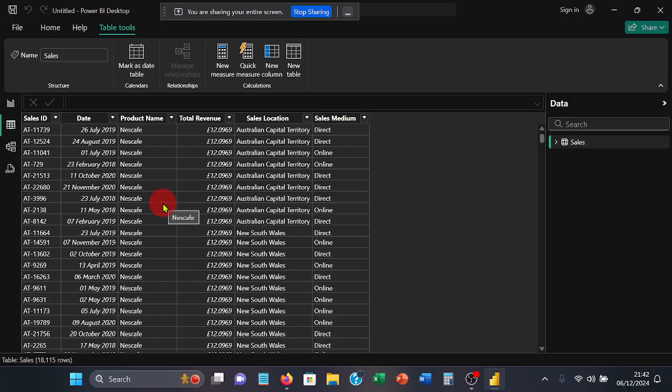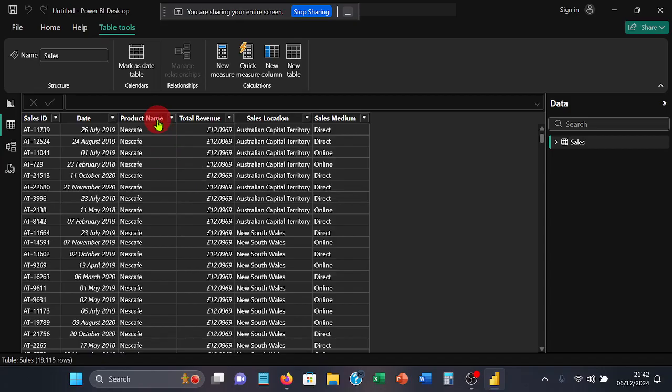So we are going to start our analysis. The first thing we are going to do is create a calendar table, because Power BI is not Excel. It can't generate a table for you. So you must create your own calendar table. That's the first thing we are going to do. We are going to create a calendar table using a DAX function.